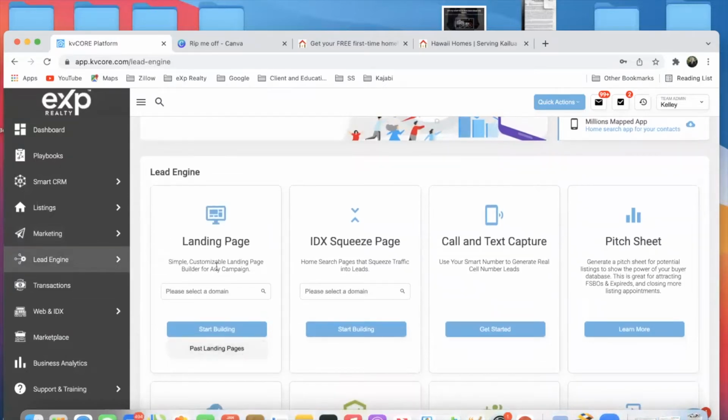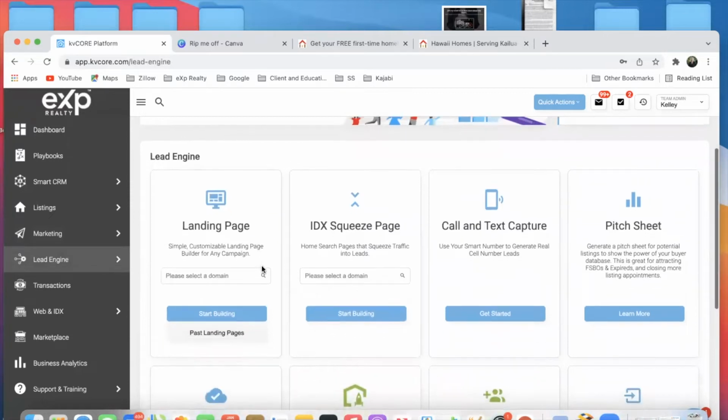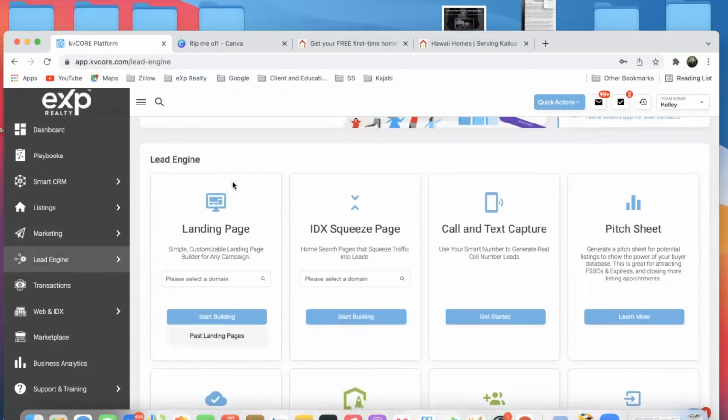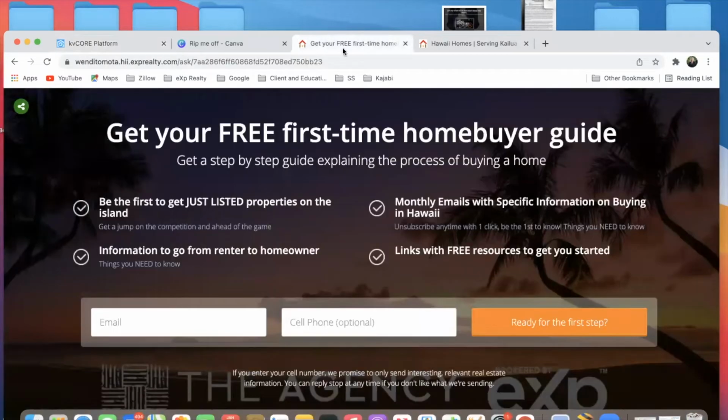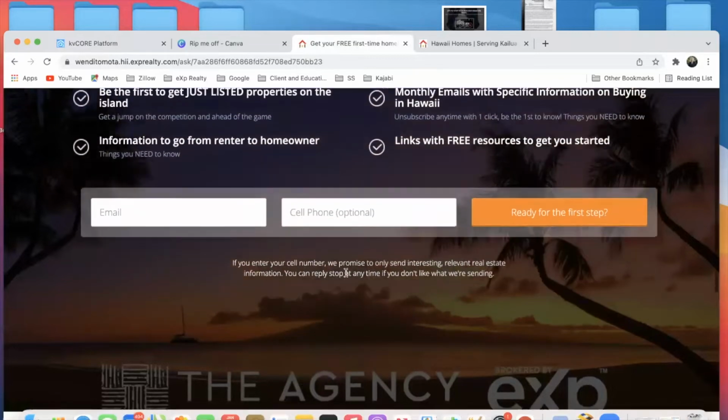And it's a simple, customizable landing page that you can create. So here I created this one for Wendy, right? She has this first-time homebuyer guide. She wants to give it to her audience, to the people on her Instagram, to prospects, future clients. But before she gives it away, she wants their info, right? So that's where we create this landing page here.